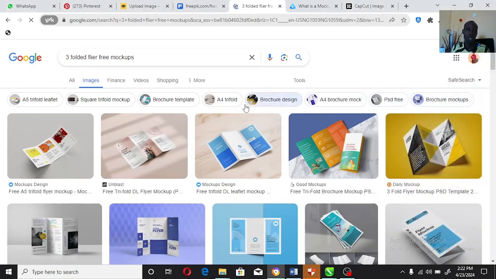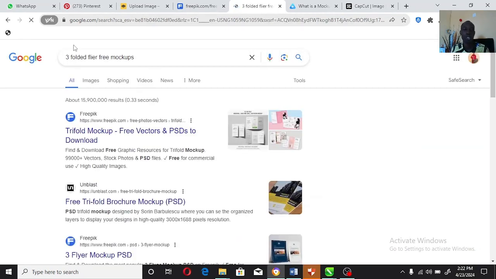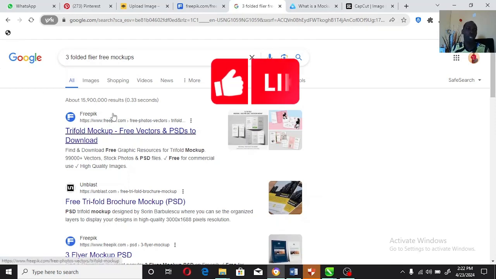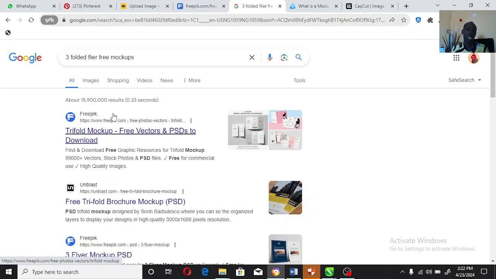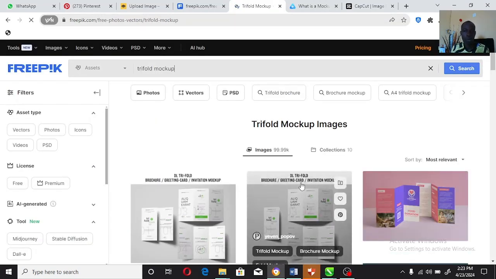Once you get to this aspect, these are basically the templates in what we call bitmap form or picture form. So make sure you select All. Once you select All, it's going to bring out a template that will enable you to download the template itself. I will advise you to click on Freepik. Click on it, hold on for a while, then it will come up this way.